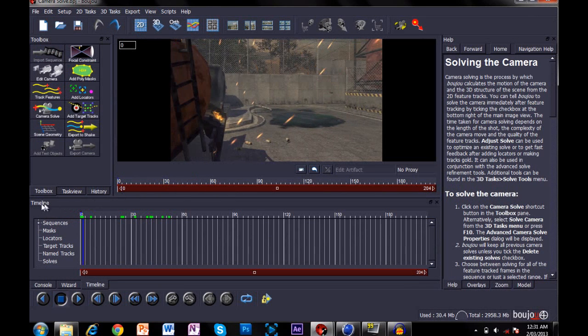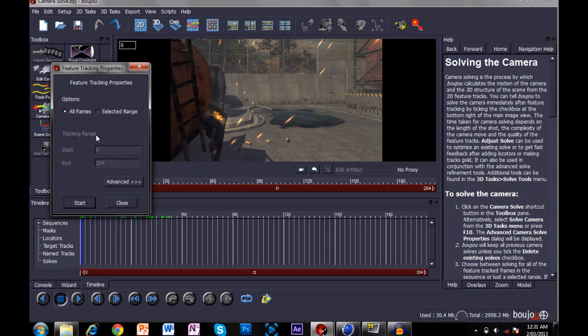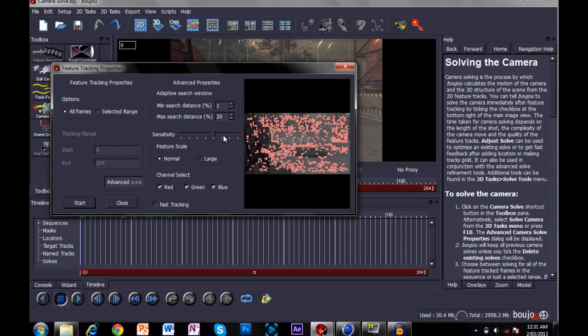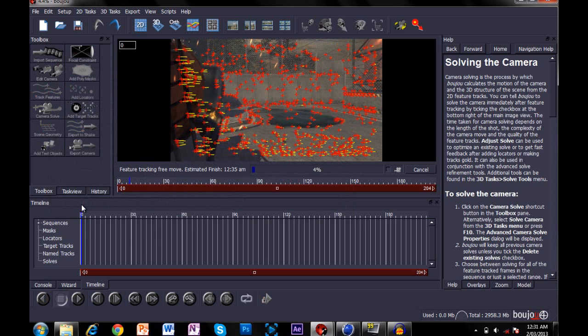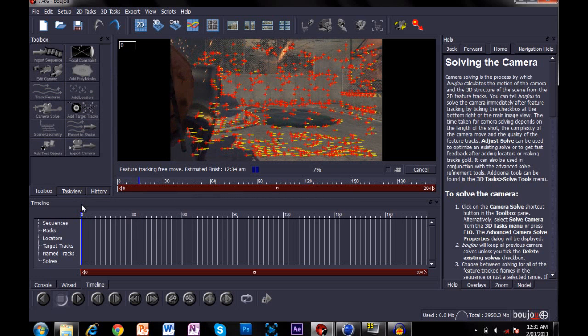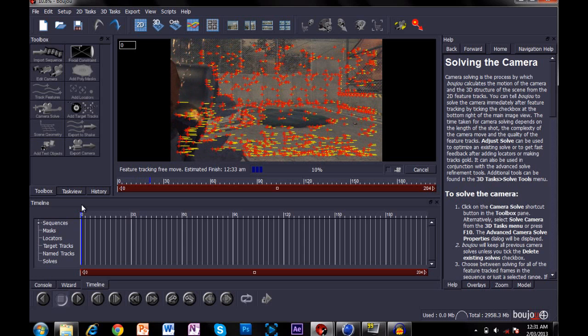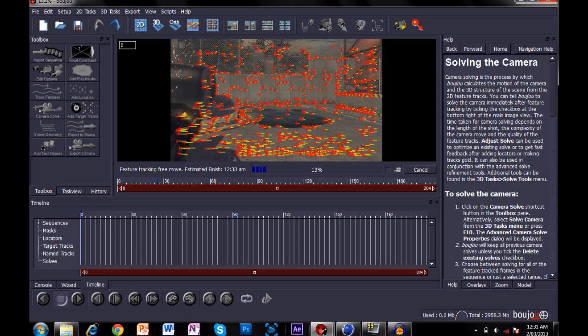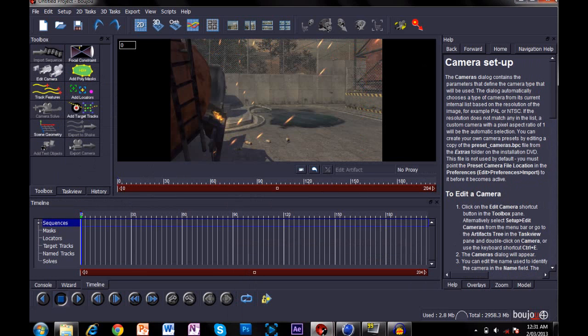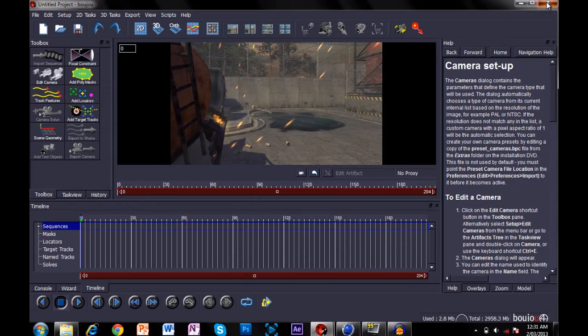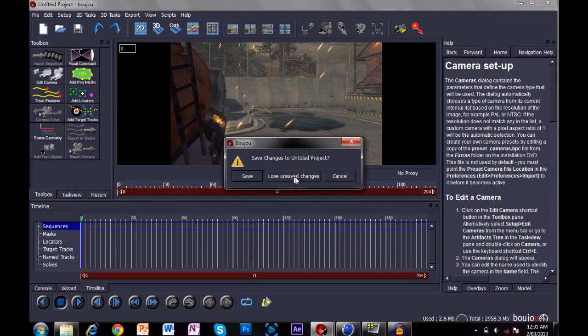Now, has this got the features tracked? Because if it hasn't, it was pointless. I guess we can just do a basic track. So this is basically what it'll do. It won't take very long. I just sort of wanted to keep this tutorial to not very long at all. So that was pointless having that pre-prepared on my iPad. Not really, this is an iPad. Yeah, I don't really care.